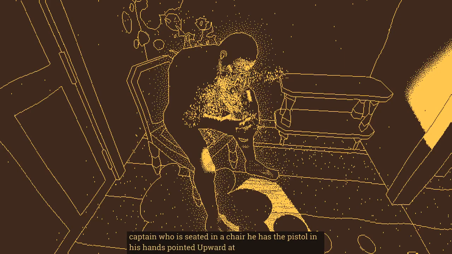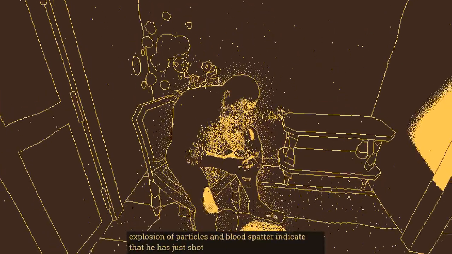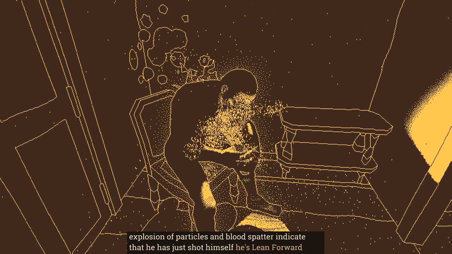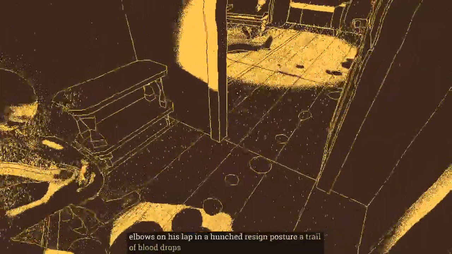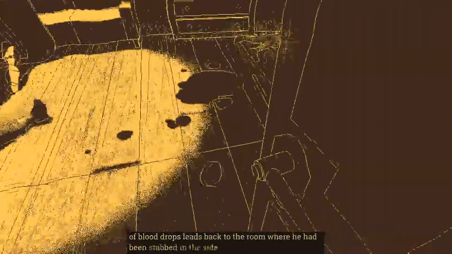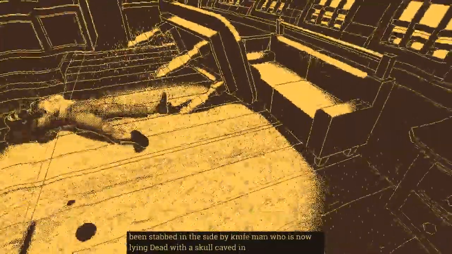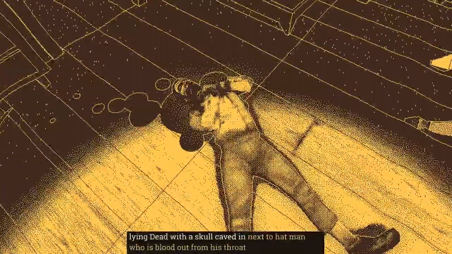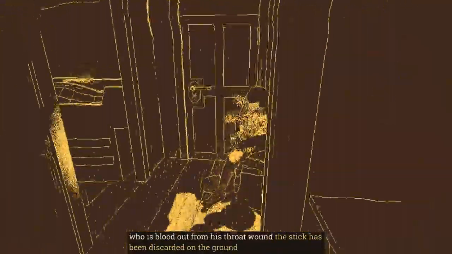We're standing in the side room, looking down at the captain who's seated in a chair. He has the pistol in his hands, pointed upward at his face, and a huge explosion of particles and blood spatter indicate that he has just shot himself. He's leaned forward, his elbows on his lap in a hunched, resigned posture. A trail of blood drops leads back to the room where he had been stabbed in the side by Knife Man, who is now lying dead with his skull caved in, next to Hat Man, who has bled out from his throat wound. The stick has been discarded on the ground, and everyone is dead.